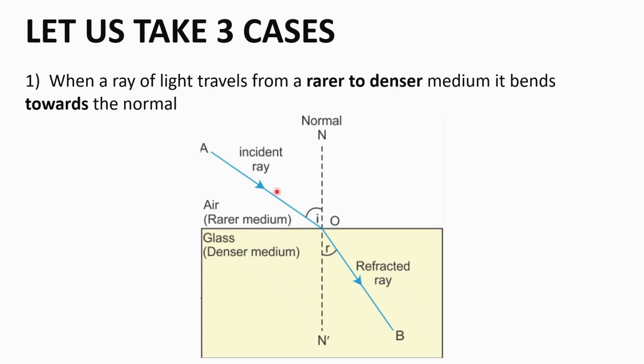So when the ray of light, which is the incident ray, this is the surface and AO is the incident ray, instead of falling in this direction, it takes a bend towards the normal, if you see, which is OB. For more clarity, AO being the incident ray, it has to travel in this direction. But instead of that, it bends towards the normal as OB over here. So if N dash is the normal, the ray of light as refracted ray falls towards the normal, or rather it is bending towards the normal.